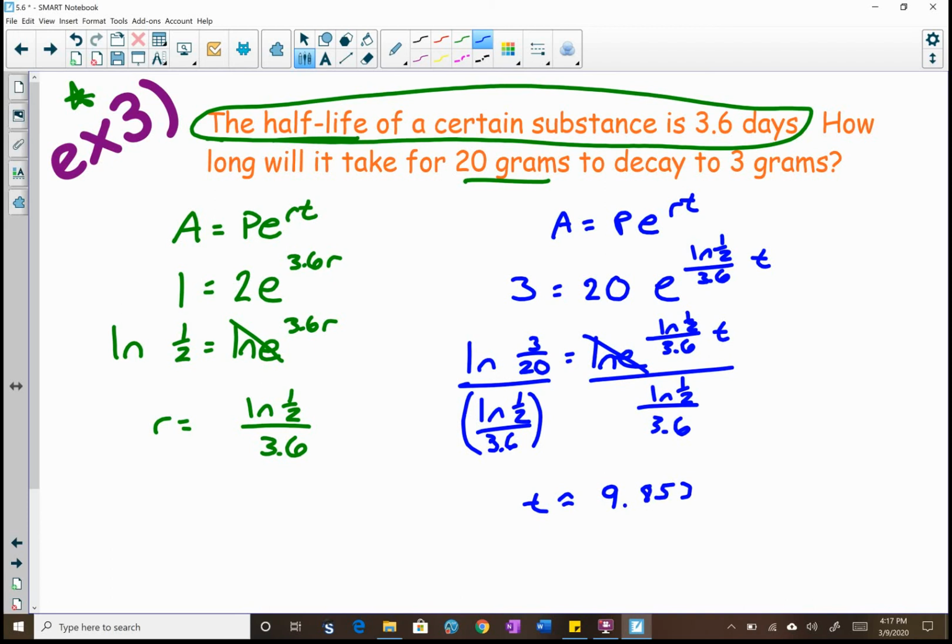And we are in time, but the time in our problem is days. So we are in days. And again, sorry, my pen's doing something weird here. 3 decimals. Unless it's a living thing or money, we always want 3 decimals. Okay, so again, flat out telling you, you need to know how to do a half-life problem. So start this one, study it, ask questions on it if you need help. You need to know it.